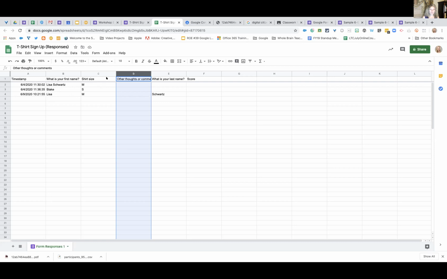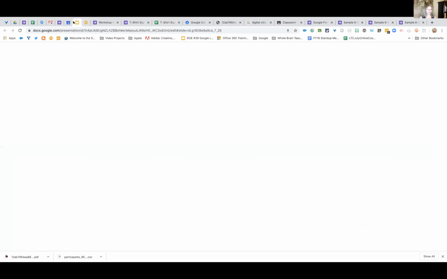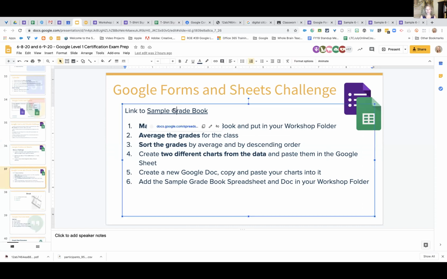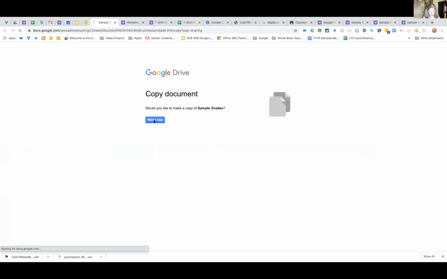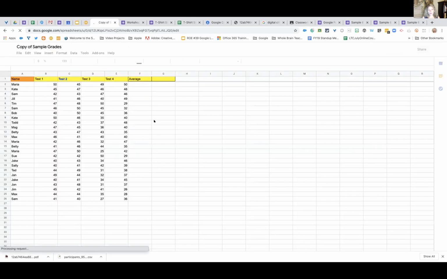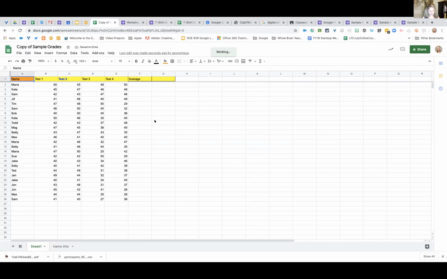So if you're not familiar with sheets, again, for the exam, you don't need to know a whole lot, so don't panic. I will tell you with spreadsheets, this causes the most anxiety among teachers. So again, take a deep breath. And let me go ahead. If you click on this link here to a sample grade book, I'm going to be looking at this here. And then it automatically pushes out a copy of the grade book here so you don't accidentally make changes to it. But once it made a copy, you should be able to edit and do things in here.